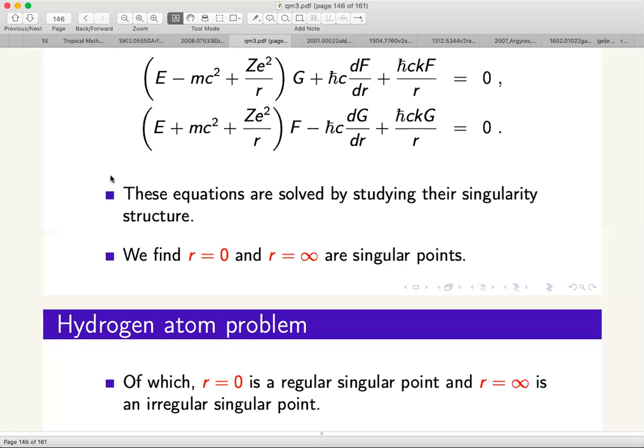I was just thinking that even if P and Q had a higher order divergence, let's say P was divergent like 1 by r minus r naught squared, then it is not regular by this construction. Exactly. But we can still have f be something like a polynomial in r minus r naught, admitting a Taylor series around r naught, that starts with r minus r naught cubed or something. No, you can't. We will see when we do the differential equation that the behavior of the equation is quite different actually.